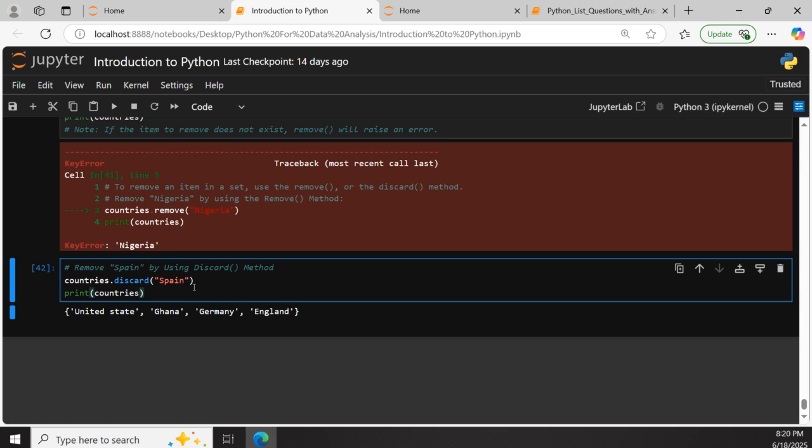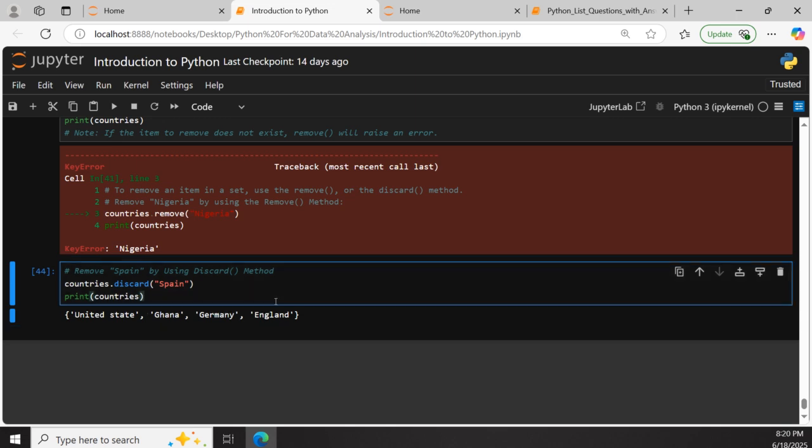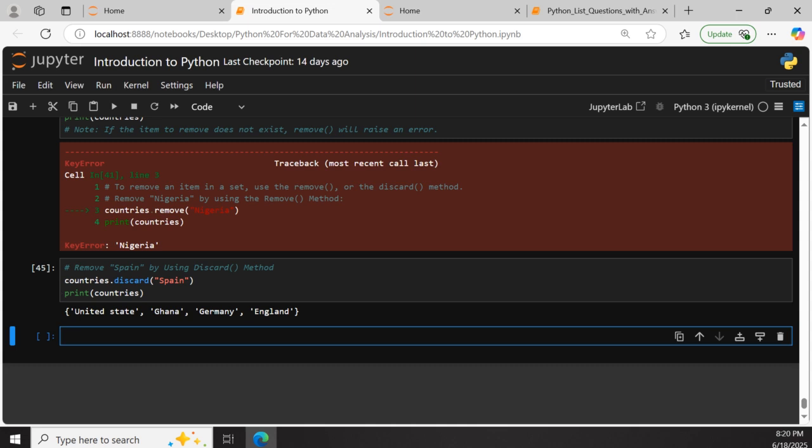So you see, let's run again. You can see no error. It doesn't raise any error. So once you remove it, it doesn't raise any error. Don't forget, we have clear, we have delete. You can delete it and clear it. Do you still remember? Yeah. You can delete, you can clear.